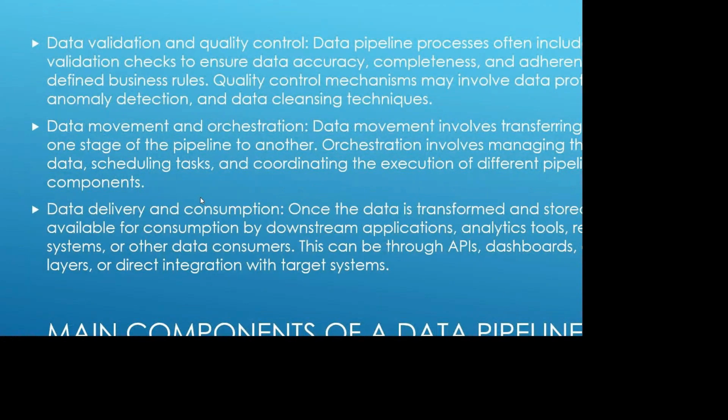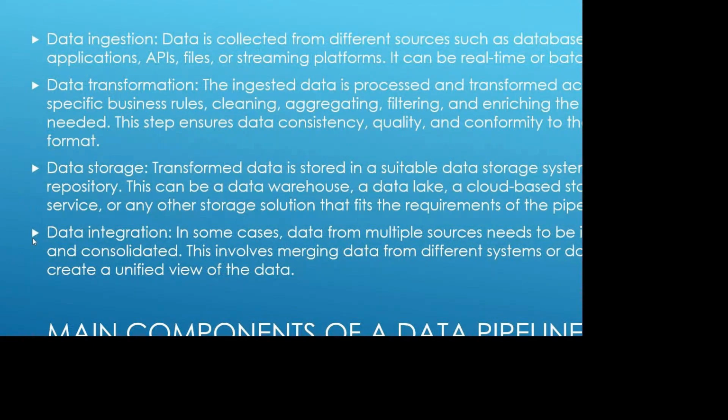And data integration. In some cases, data from multiple sources needs to be integrated and consolidated. This involves merging data from different systems or databases to create a unified view of the data. We may be combining based on common columns or common data. That is nothing but data integration.